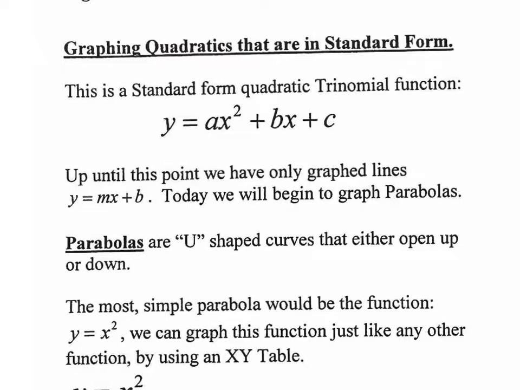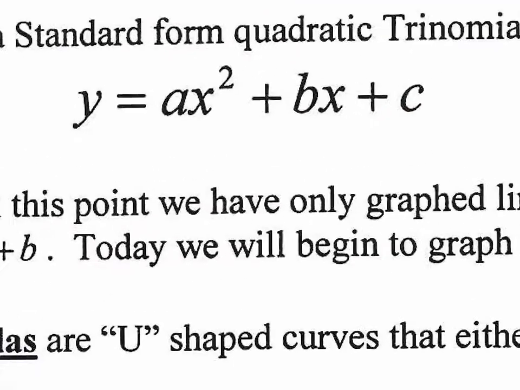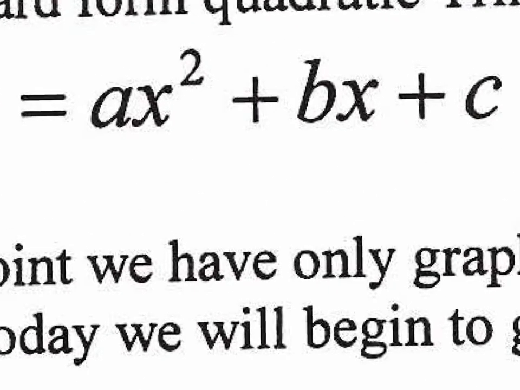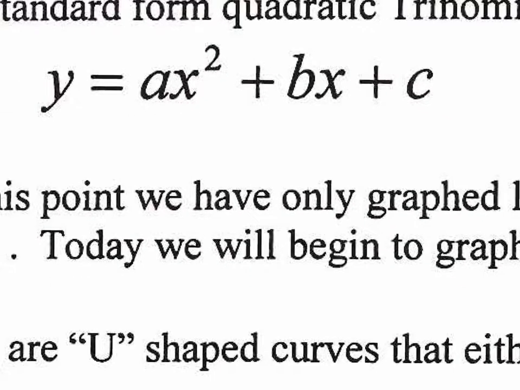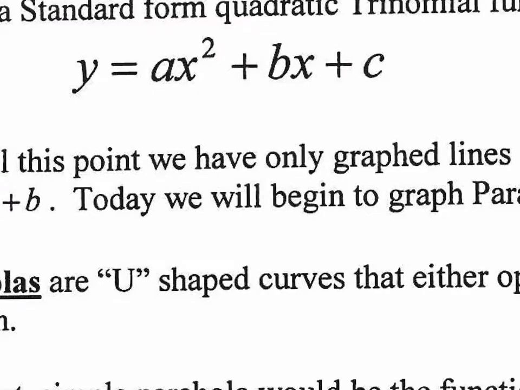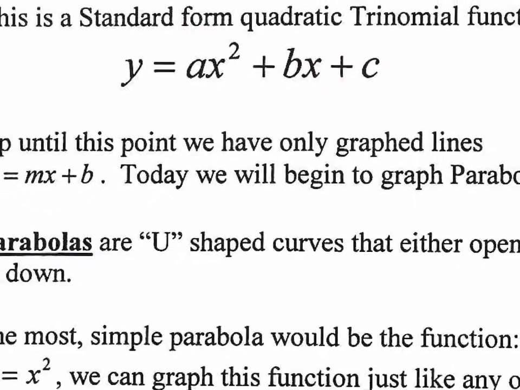We already know what a standard form quadratic trinomial looks like. A is the number in front of x squared, bx plus c. We've been factoring these types of guys, right? We already know that if the a value is something like 6, it's a little bit more challenging to factor than if it were 1. So if you had a 6, you would have to go a times c, get an answer, think of the multiples of that answer that combine together to give you b. We've been dealing with standard form quadratic trinomials for a while now.